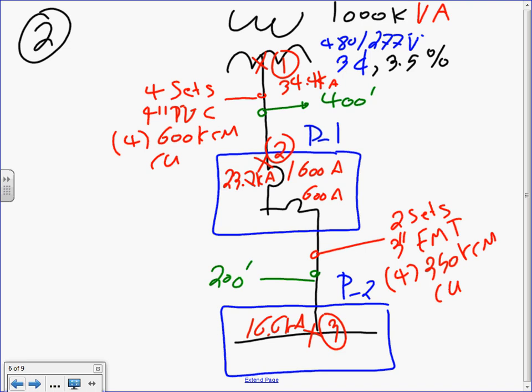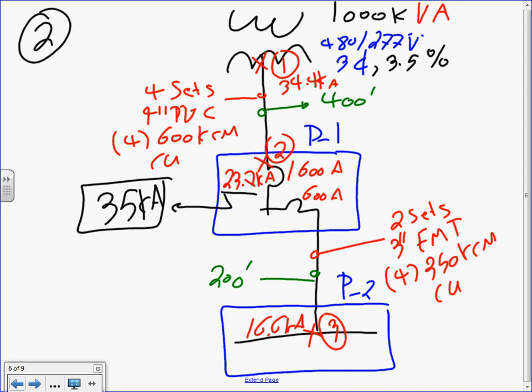Let's just assume, based on this value, I think they make 22.7. The next standard, let's say 35. I'm going to be using a 35 kilo amp panel. Based on 23.7 kilo amp, I'm going to be using a 35 kilo amp circuit breaker. So the withstand rating of this panel is 35, and the interrupting rating of the circuit breaker is 35. Would that be able to handle 23.7? Yes. If I have a standard 25, would I use that 25? Yes. I'm picking 35 kilo amp because it's standard.